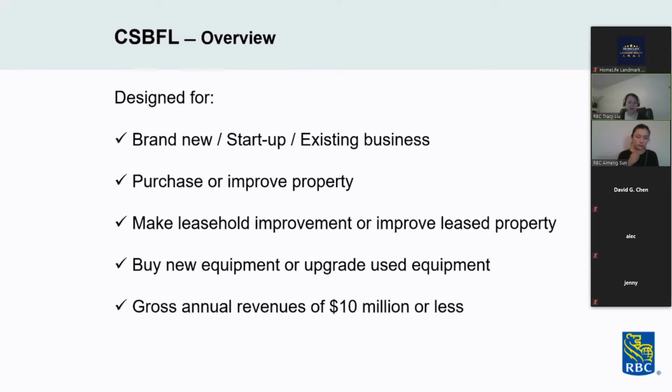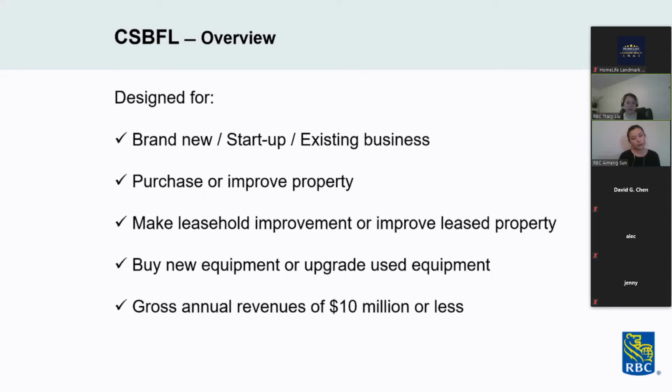Now, this program, the CSBFL, is designed for a brand new business. The client could have just incorporated yesterday, or be a startup, let's say just established one year or so, or an existing business. When we say that, we refer to a client who normally already has two or three years of financial statements ready, for purchase or making some improvement. When we say improvement, we normally refer to renovation, or making leasehold improvements on a leased property. What does that mean? The place is not yours, you lease that premises and you are making some leasehold renovation for your business purpose. Or you're buying new equipment or upgrading some equipment.